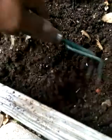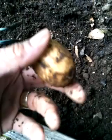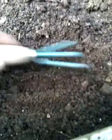Oh my goodness. Oh, there we go. Okay. Let's see what else we got, because I did put this about 6 inches down. That's what was recommended. Okay, I feel a lot of tiny ones. Now, I'm wondering, because I did get a pretty good size one, I don't want to dig too quickly or too hard.